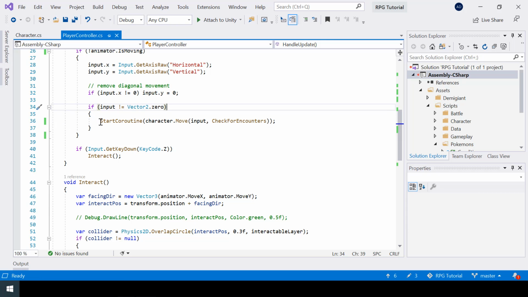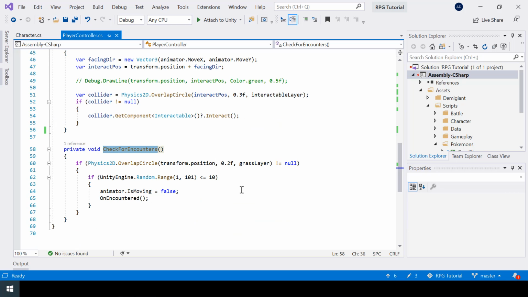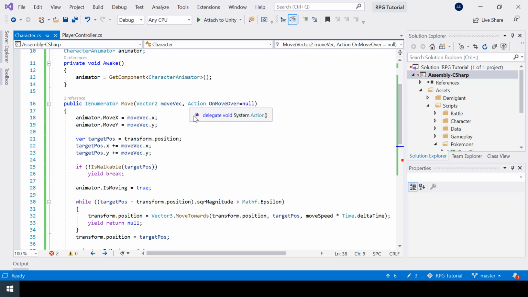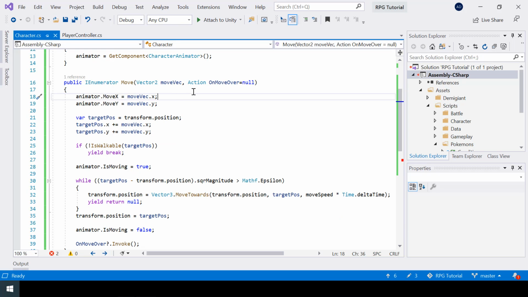Now, once the player has moved from one tile to another, we will call the check for encounters function just like before. And we have done this in a very flexible way. In the future, when we implement trainer characters, in here we can pass the action to start a trainer battle instead. So this function is really flexible.